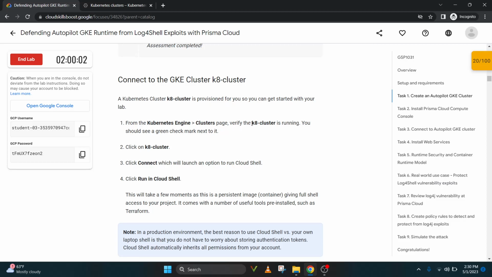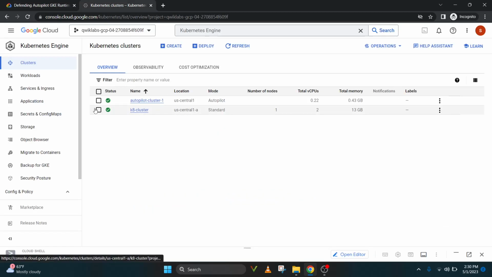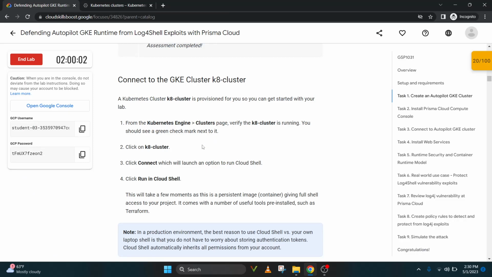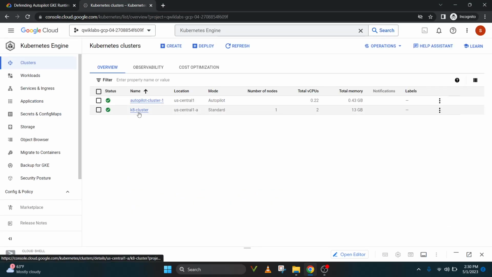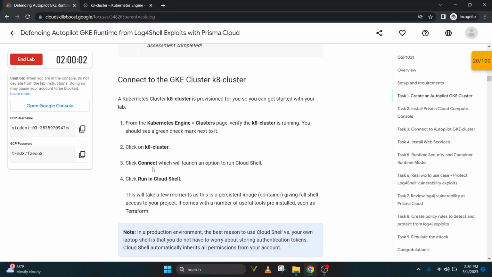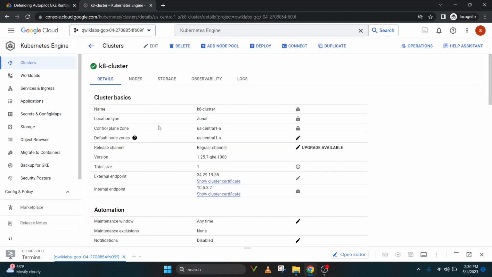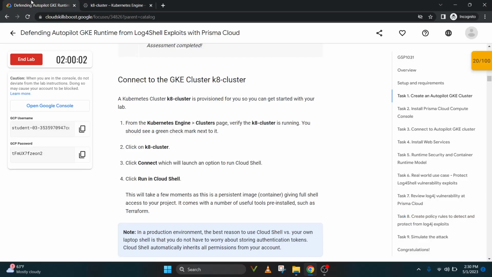Okay, verify the K8 cluster is running. Make sure, guys, you also have the cluster running. Okay, we have to open it, so just click this name and click connect. Okay, so here is a connect button, so let's click this and run in Cloud Shell.